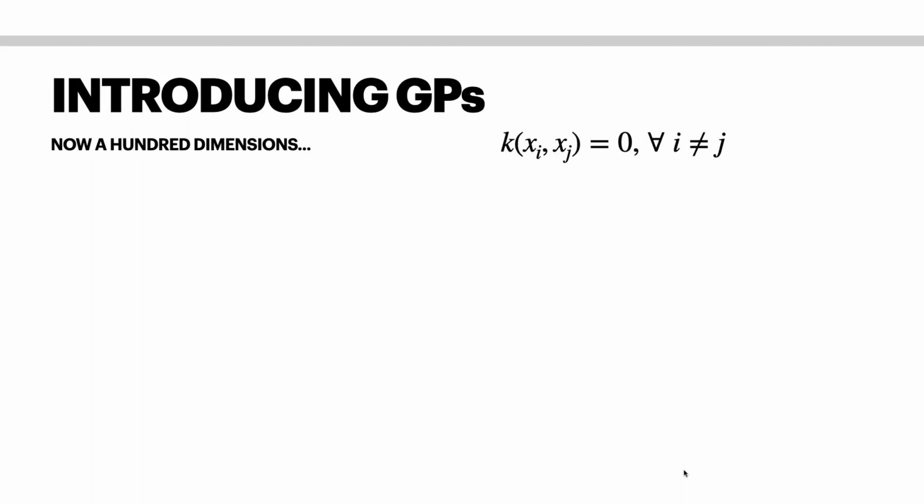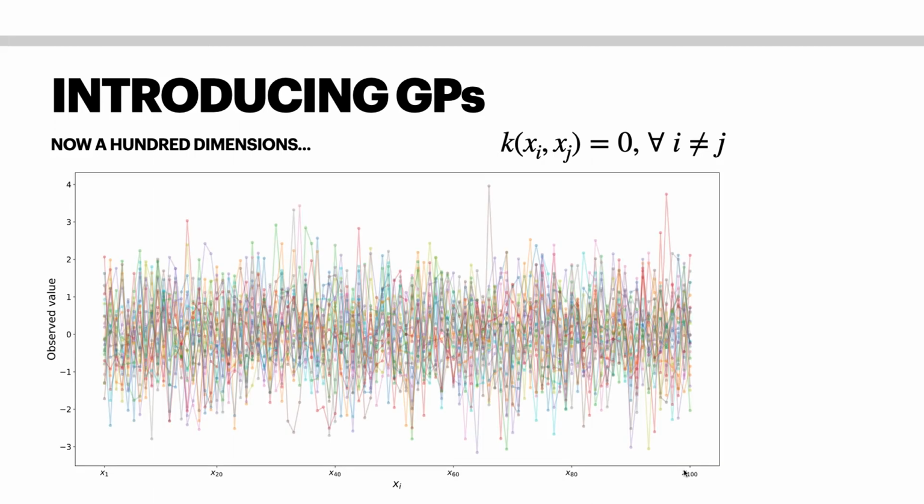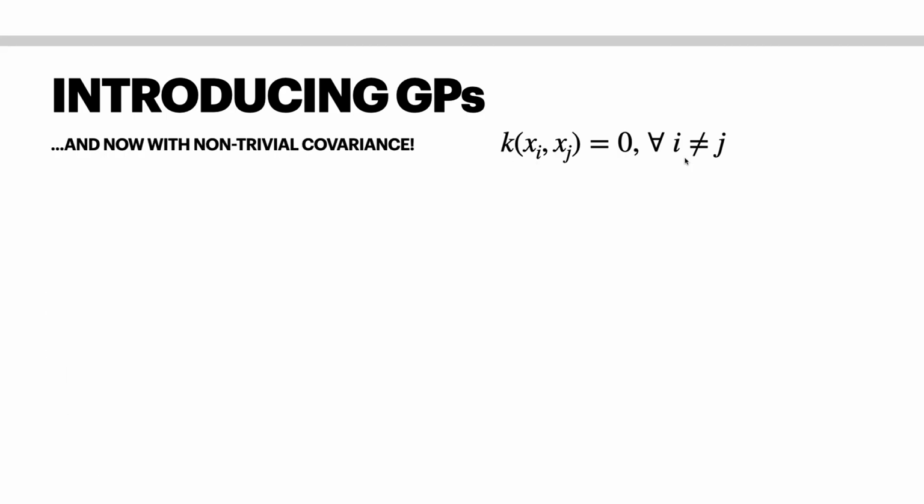Okay, now let's kick things up several gears and jump to 100 dimensions, why not? Every sample from our really big Gaussian is now a 100 element vector, which is basically a big array of white noise by definition, since we're still specifying that every random variable is uncorrelated with every other random variable. In technical terms, we're saying that all off-diagonal terms of our covariance matrix must be 0.